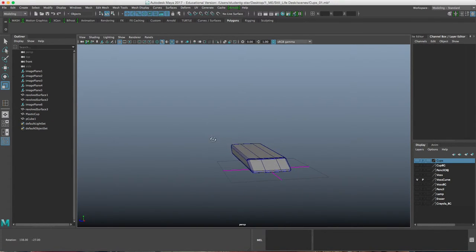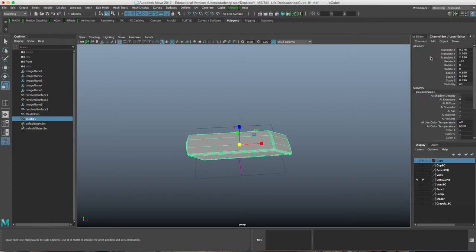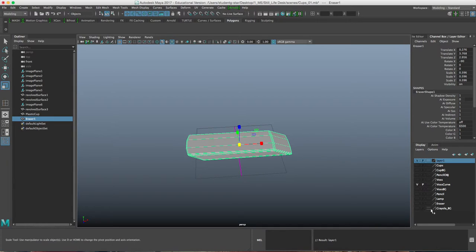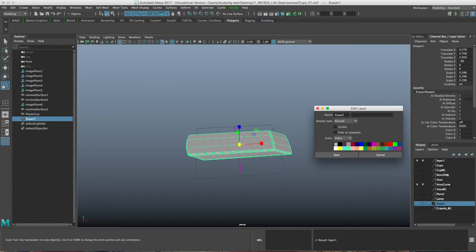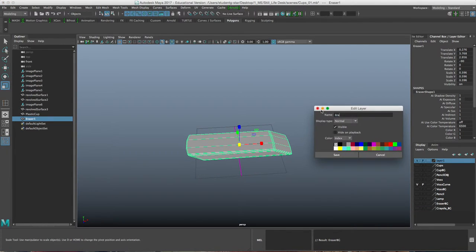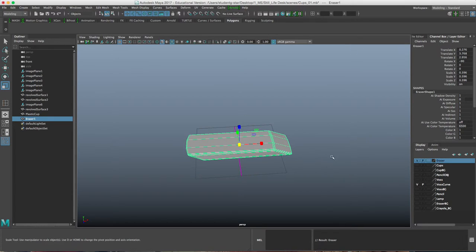and voila. Alright, now last thing I would do is, of course, select the object, rename it eraser, and click on the create new layer, call this eraser, save. It says an object is already named that, press OK, cancel, and I'm going to rename this layer to Eraser BG, which is background, and now I can rename this layer to Eraser Save. Turn that off, and there you go.